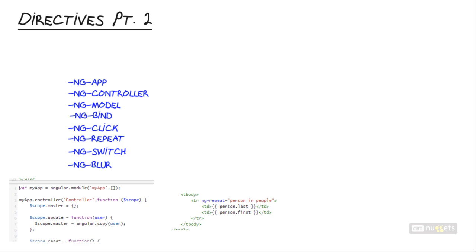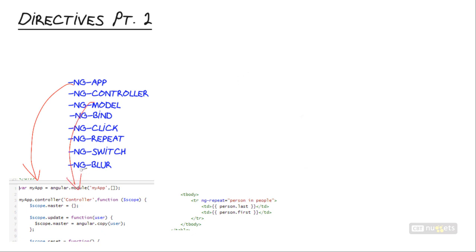The question of what can directives do in AngularJS is probably easiest answered as just about anything. Take a look at this short list of only some of the directives that are built into AngularJS, a lot of which you've already worked with. You've got ng-app. That's used to bootstrap your application into memory, to load your application on the DOM. You can have multiple ng-apps on your page and load multiple different Angular applications with their own namespaces, their own scopes, their own root scope, inside of a single page.